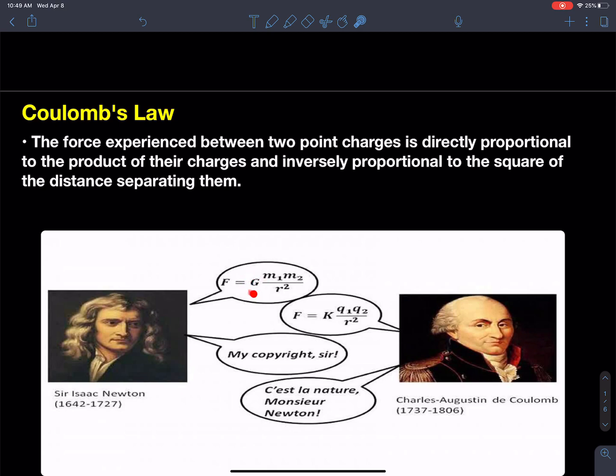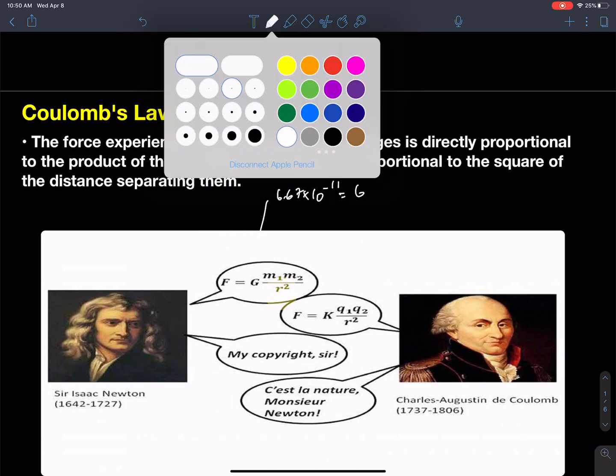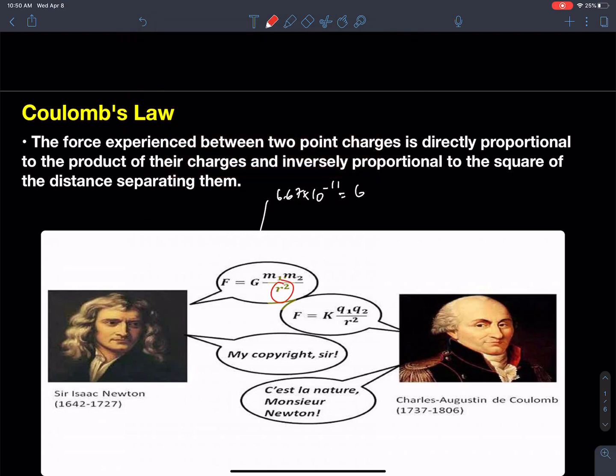And this capital G is a constant, okay? It's a gravitational constant that would have been determined in a graph, and G is going to be 6.67 times 10 to the minus 11. That's my G, okay? So we worked through that, and something else that's important is that r squared, and that's called the inverse square law, okay?